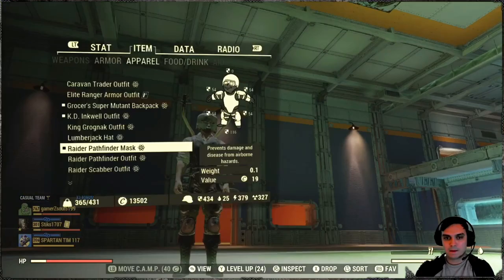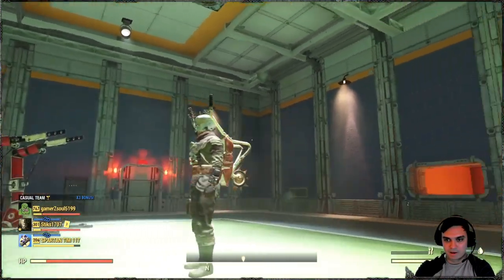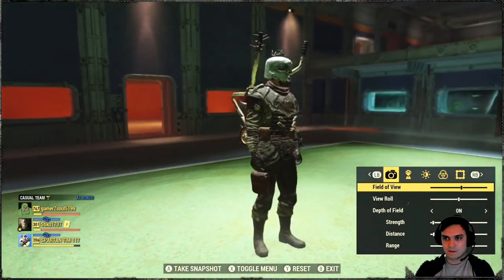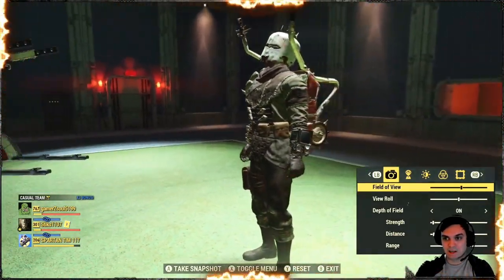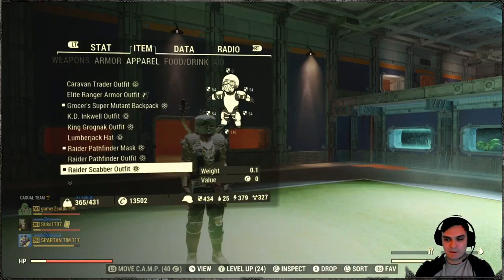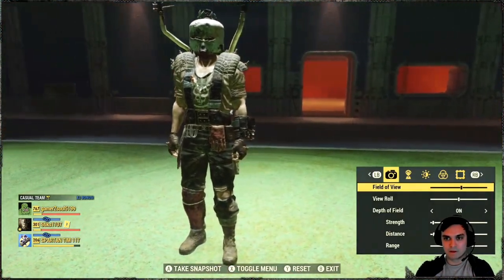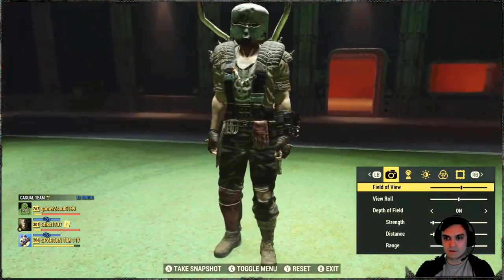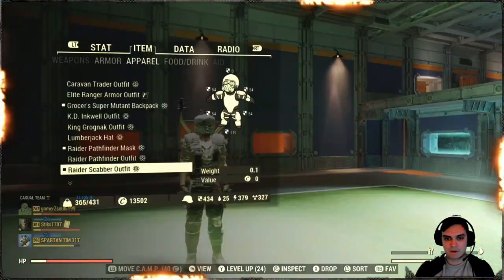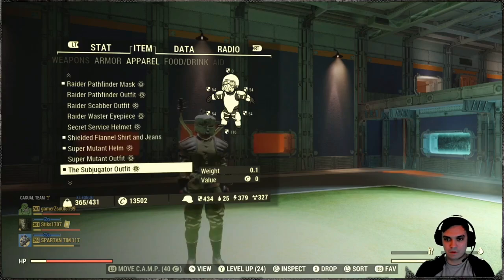Boom. Okay. That is actually pretty cool. I like it. Yes, sir. Let's see what else we got. Oh, that might be even better. Yeah, this looks even better. Definitely way better. This one's from the Atomic Shop. Wasteland Eye Patch. Nope. Superman. This one.